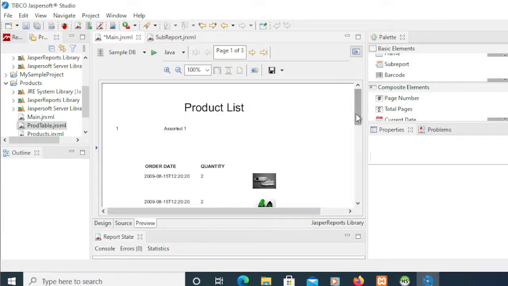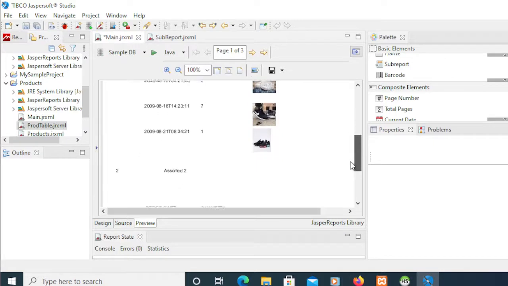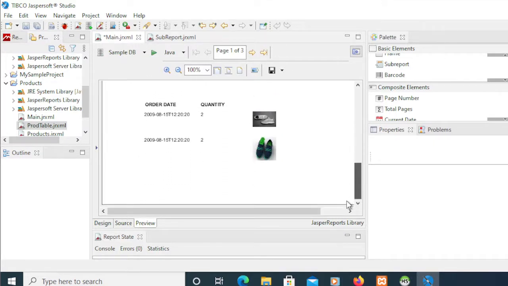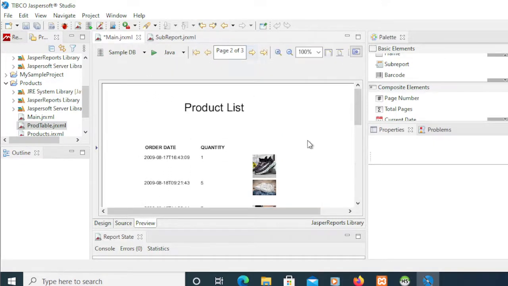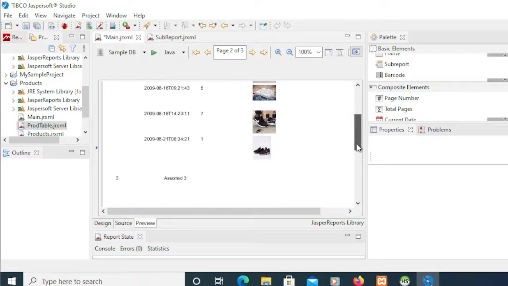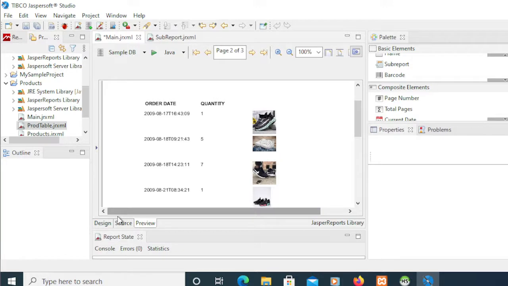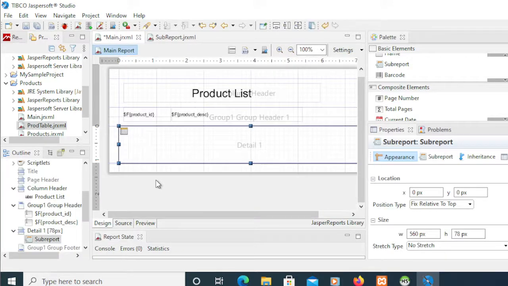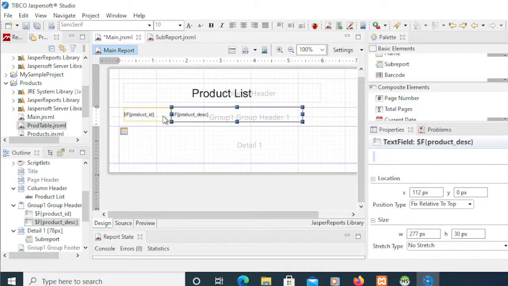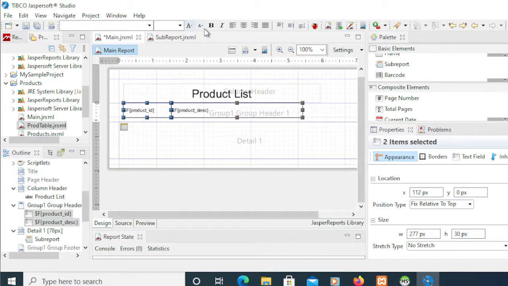And there you go. Sorted 1, sorted 2. Okay, it seems there's a big gap. Let's modify this once more. So let's say I'm going to increase this one to 12.